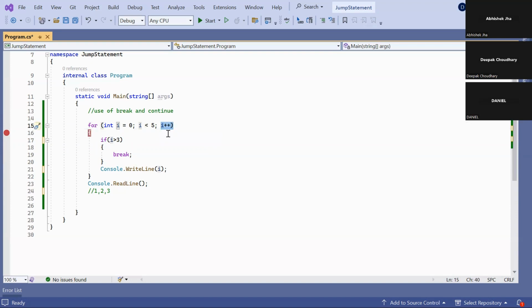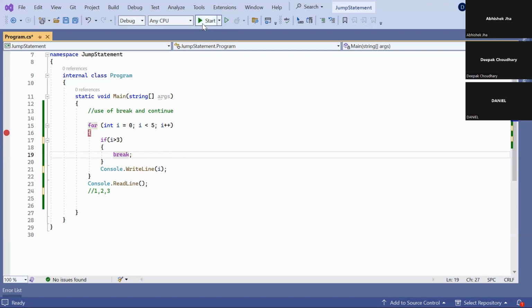This increment part is still yet to be executed, right? Only the first step and the second step will execute here. After that, the cursor will move to the statement part. After checking all the statements and after displaying all the information, then it goes to that increment part. Then again it goes to that condition part, and again it goes to that statement. It never comes to this line. Only the first time it will go to this step. After that, only the third and the second steps continue until the condition becomes false.